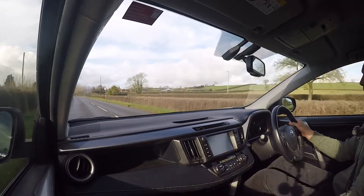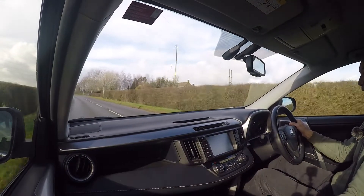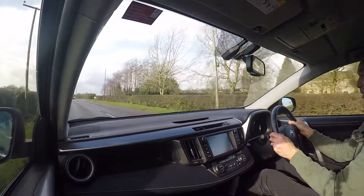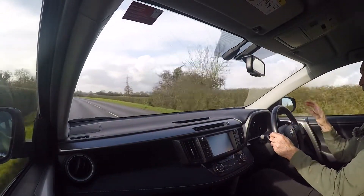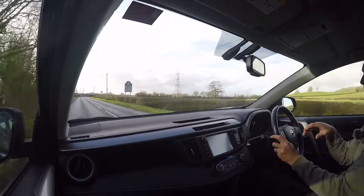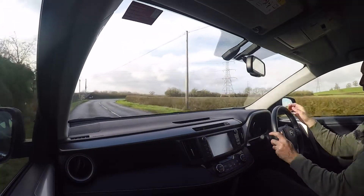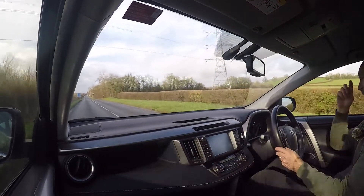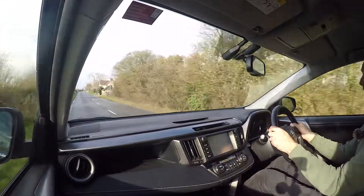Just making sure no one's directly behind me — I'll give the brakes a bit of a test. I know they're good but just shove on the brakes firmly. I'm not going too mad because I've got a load of stuff in the back I'm taking to the tip and don't want it flying forward. But they are very good — no pulsing, no vibrations, very positive indeed. Noticeably sharper and more aggressive than on the Lexus RX, where hitting the brakes regenerates a lot of electricity back into the hybrid system, and those can feel a little vague with a slight dead pedal. On this one they've worked their magic — it feels exactly as you'd expect any car to feel.